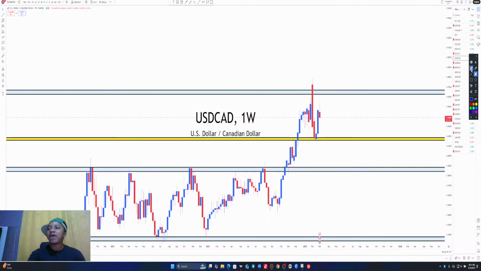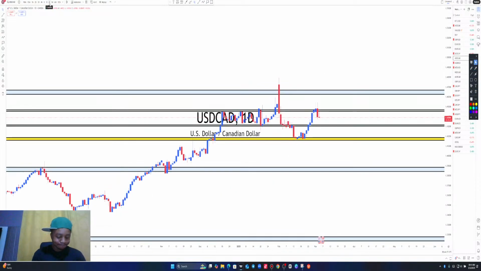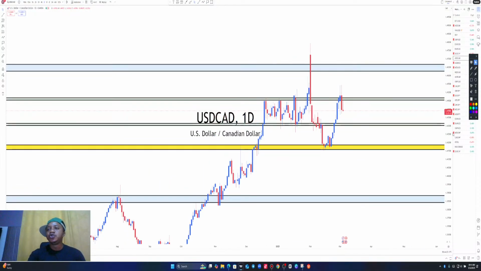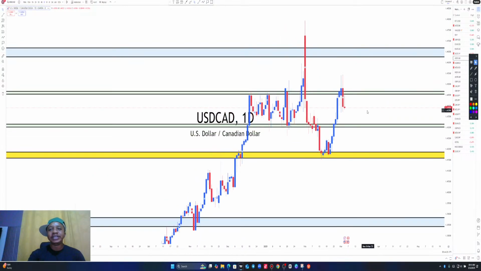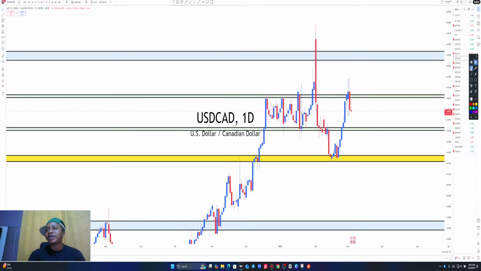All right. So how are we going to be able to pick buying opportunities from here all the way to the next resistance level of the monthly? Let's take it again to the daily time frame for more understanding. Okay, so this is the daily time frame of USD CAD. Now, USD CAD on the daily time frame, let's put meaning into it as usual. Now, on the daily time frame, we have the daily upper zone and the daily lower zone.